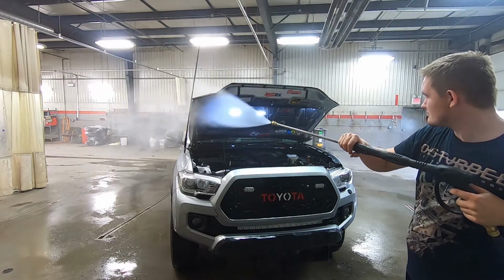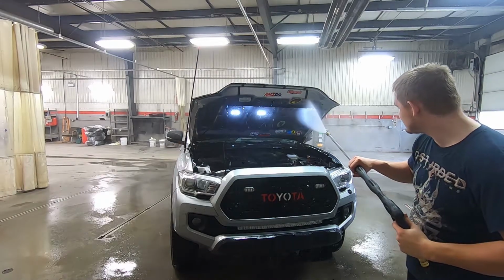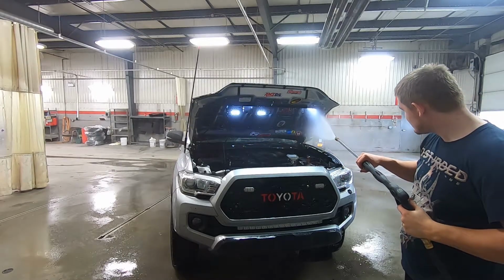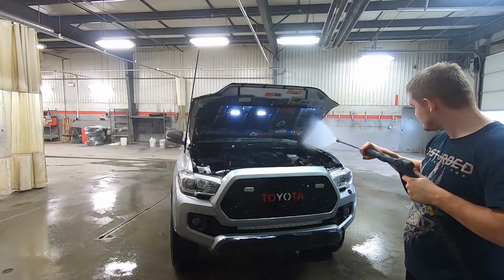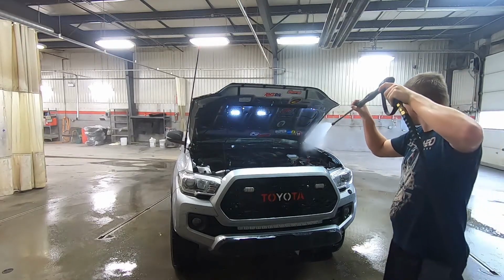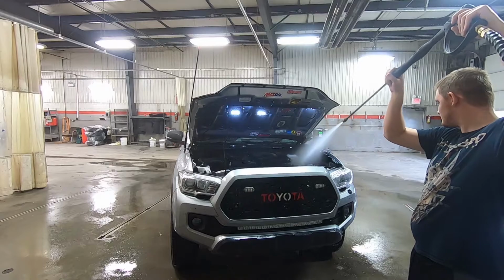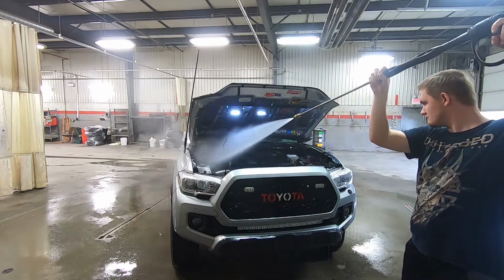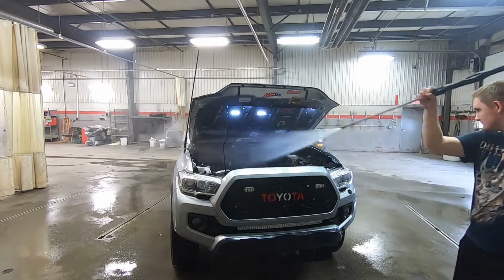Just an FYI, if you're washing your whole truck, detailing all of it, start with this, because you don't want to do this afterwards, after you've cleaned the whole truck up or rinsed and soaked it. You want to do this beforehand, so take the time to do it. Otherwise, just rinse it off and then close the hood or whatever. That's pretty much it for that part. Like I said, go over it nice and slowly, from different angles, side to side. You don't want to miss anything, because otherwise you're going to have a huge dirt spot somewhere.